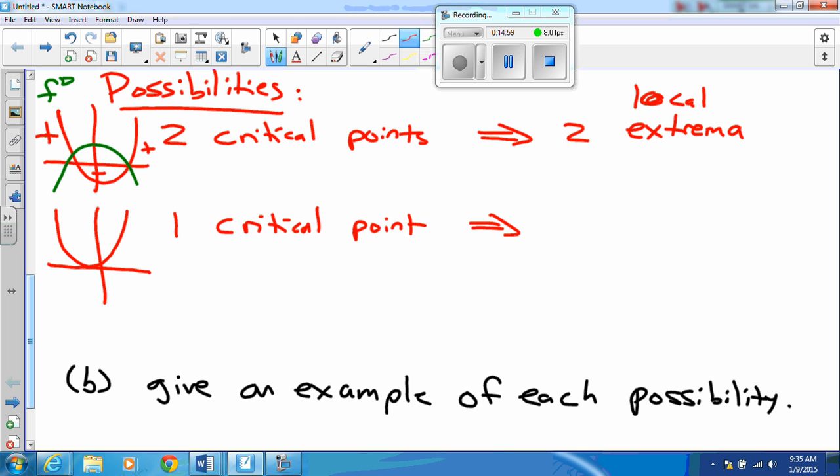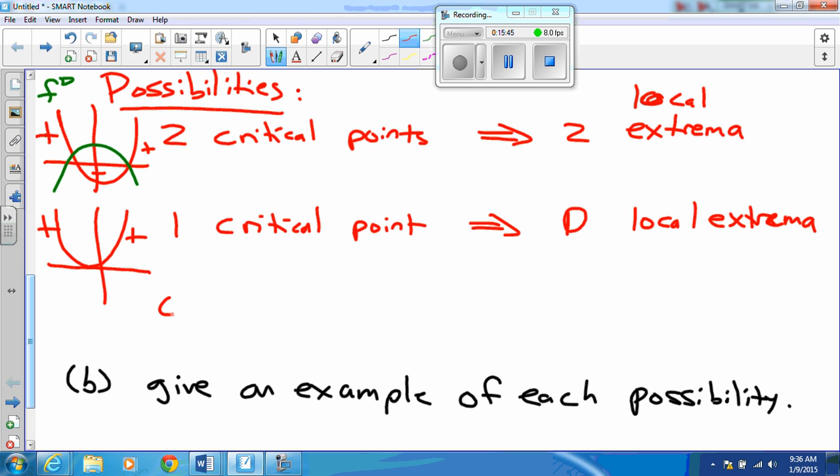So now let's examine this carefully. If I draw a parabola like so, what is the sign of f prime on this side of my critical point? Positive. What's the sign of f prime on this side of my critical point? Positive. Ooh, no sign change. If f prime does not change signs, then my critical point is max, min, neither? It's neither because my curve is increasing and then increasing. Exactly right. So in the case where I have one critical point, I have 0 local extrema because there is no sign change for f prime.